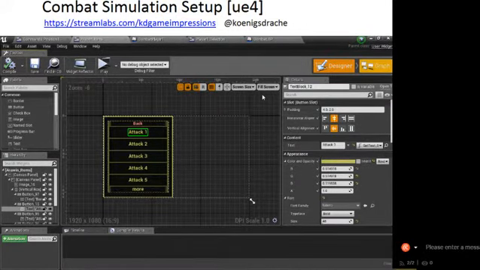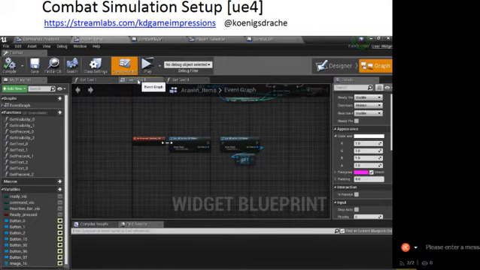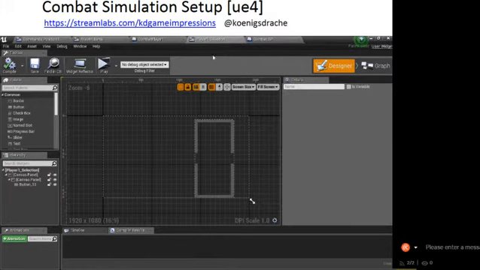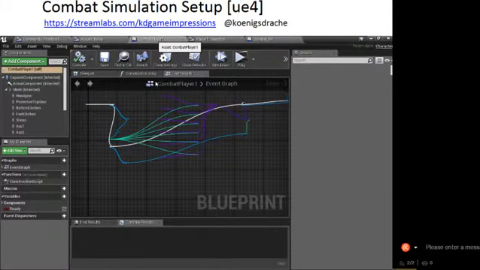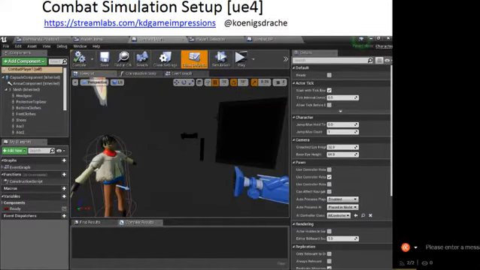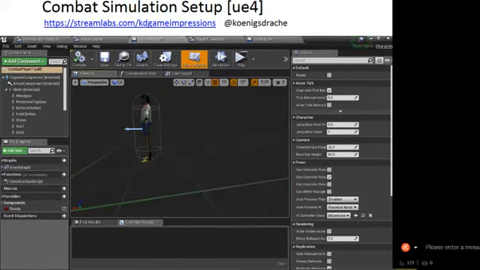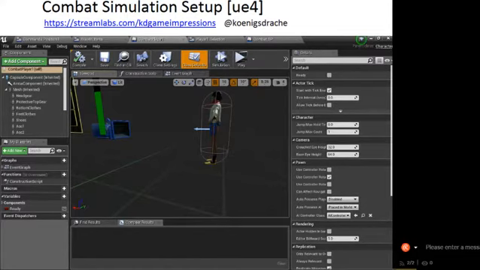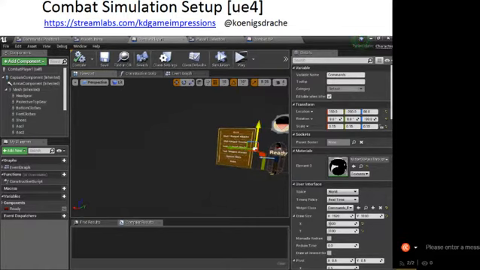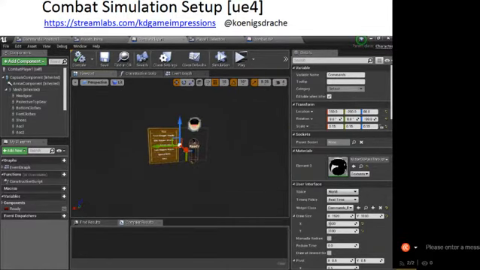Back to graph, the event graph. So we kind of have to set this up. So what I have to do now, when we look at our player character in the viewport, the camera is around here, looking at the player.